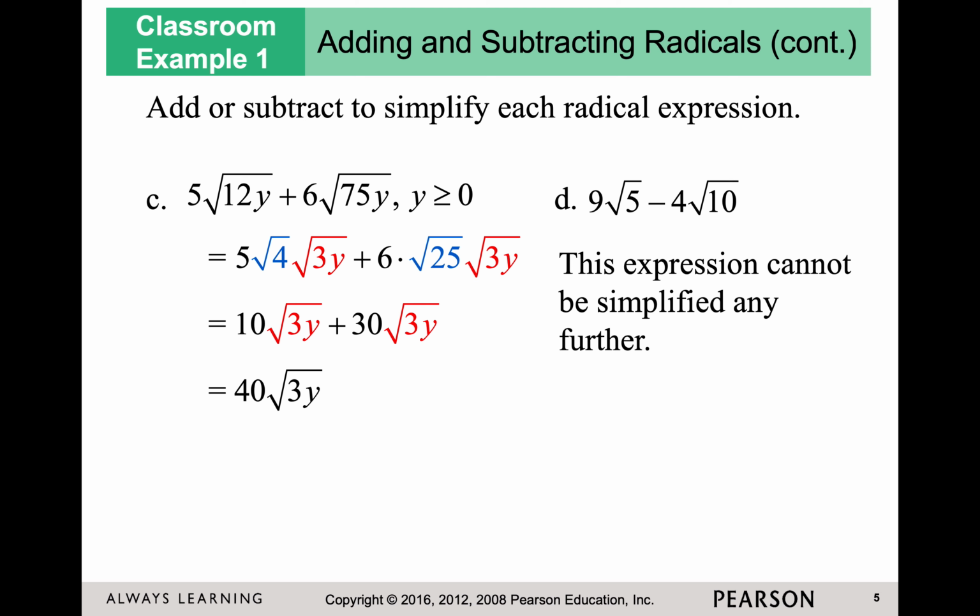The key when you're making them alike is that you've got a perfect square and you can take that perfect square out. Like here, 25, the square root of it is 5. 6 times 5 is 30. 2 times 5, I can't do anything with that.